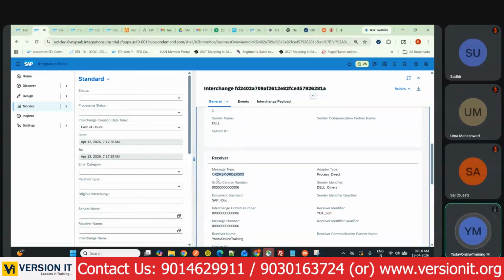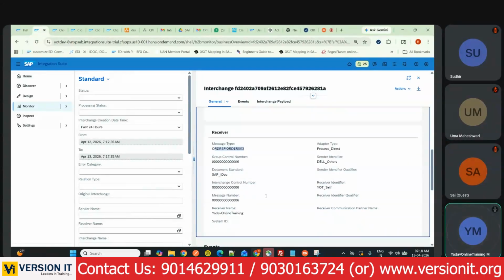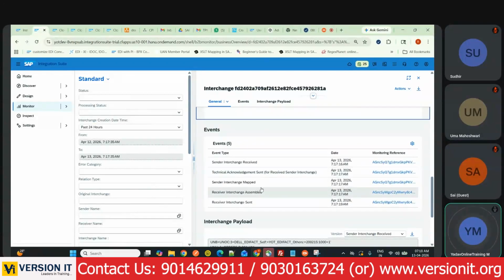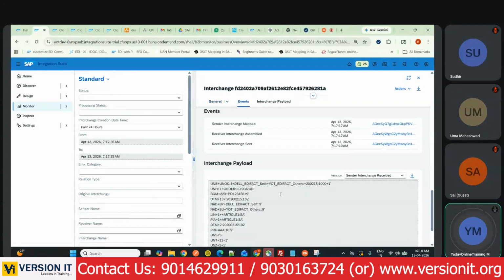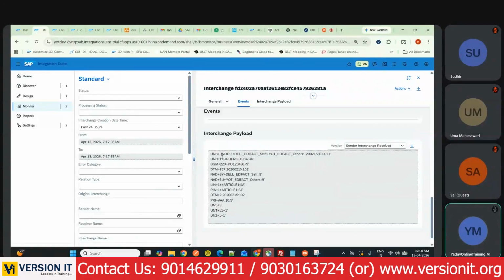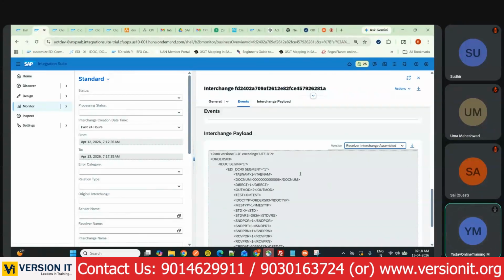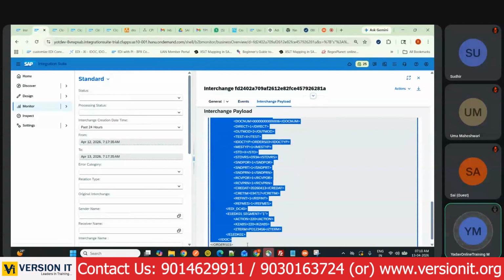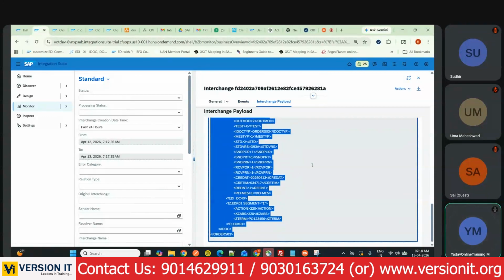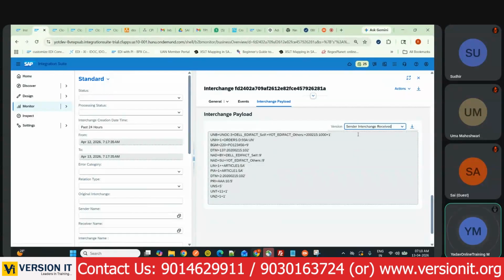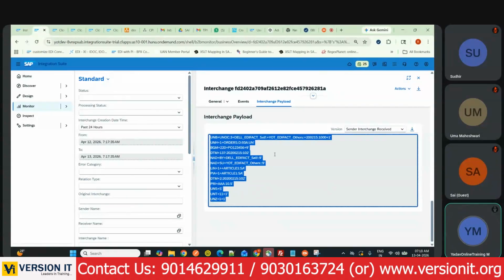So this is orders related data. Now this is a 006 format. Now you can see the complete information: who is the sender interchange and the receiver interchange. If you see what data the sender interchange is sending, it is EDIFACT format, and after executing the mapping conversion, this is the IDoc format they are receiving. This is the IDoc format which SAP is expecting. The partner is sending in this format. So here we are using the standard B2B factories for TPM which SAP provides.